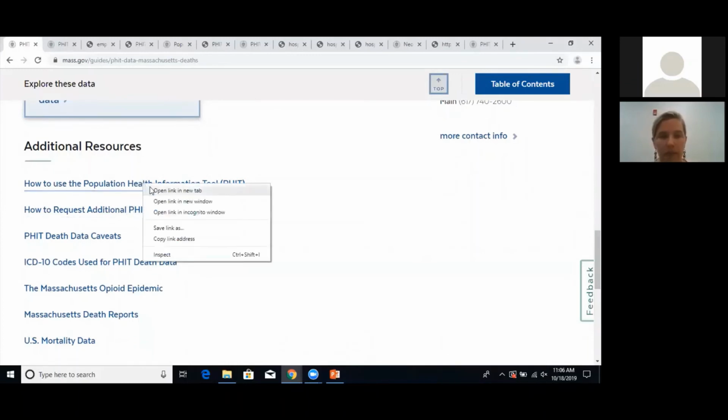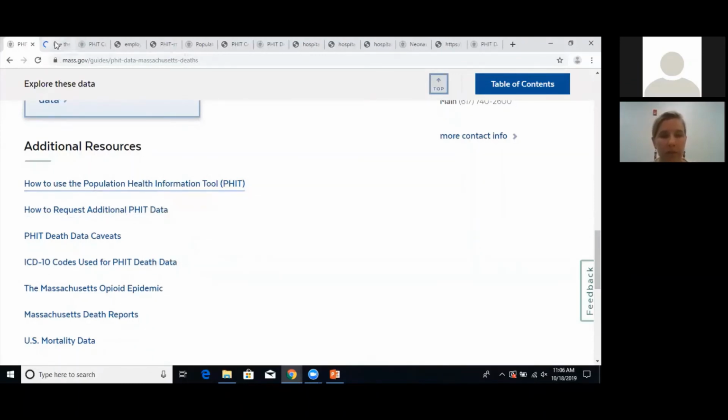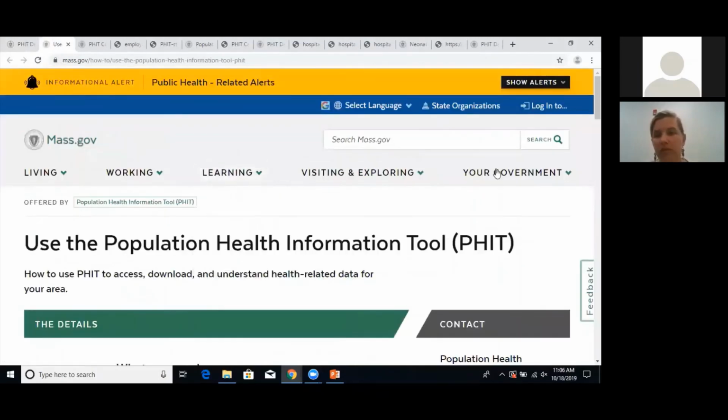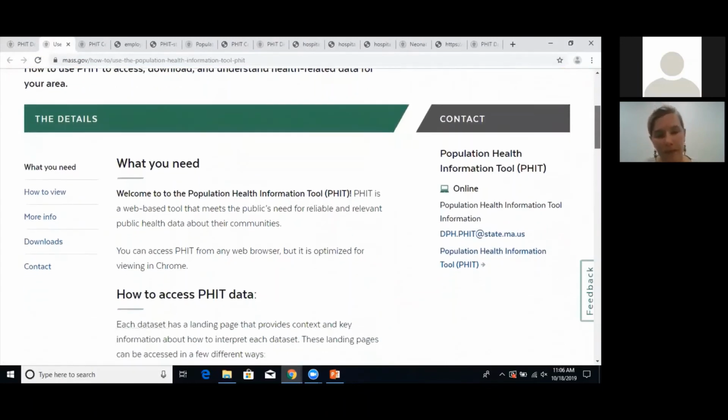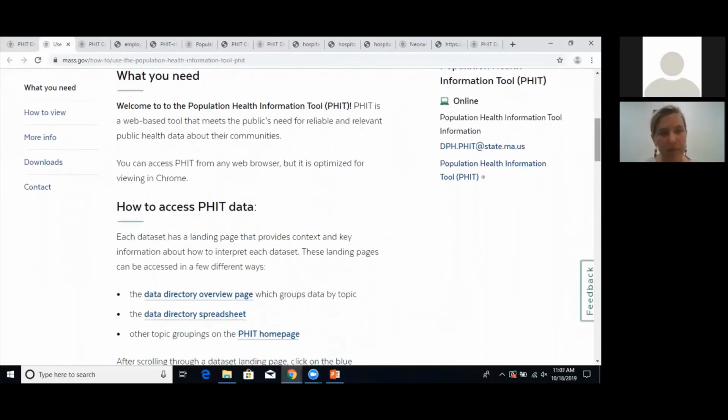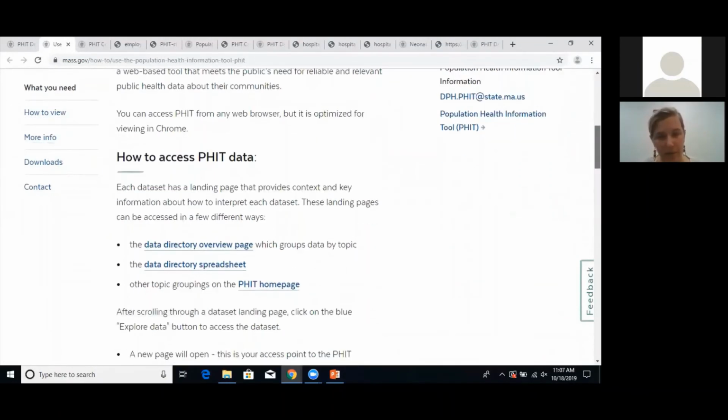So if we go to how to use the population health information tool, this is just a user's guide that's shorter than this webinar, but has most of the same information. How to view, downloads, our contact information.